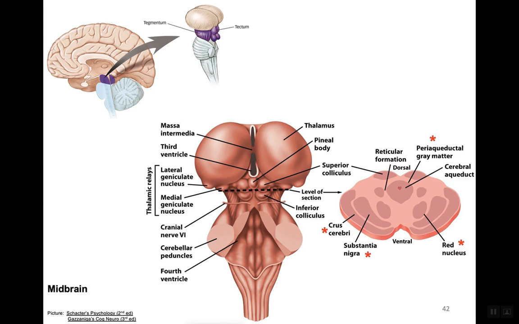The midbrain is again a highly complex part of brain structure, and we're not going to have time to go into much detail about it today or for the rest of the course. But I'm only going to single out a couple of its substructures, which are labeled here with a red asterisk. I would note the periaqueductal gray matter, which is responsible for gating pain.